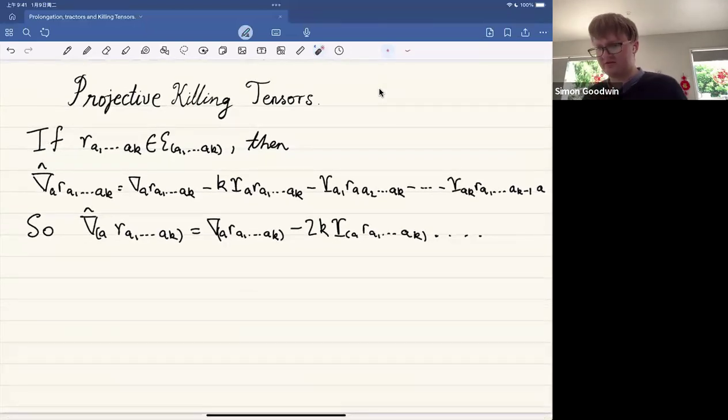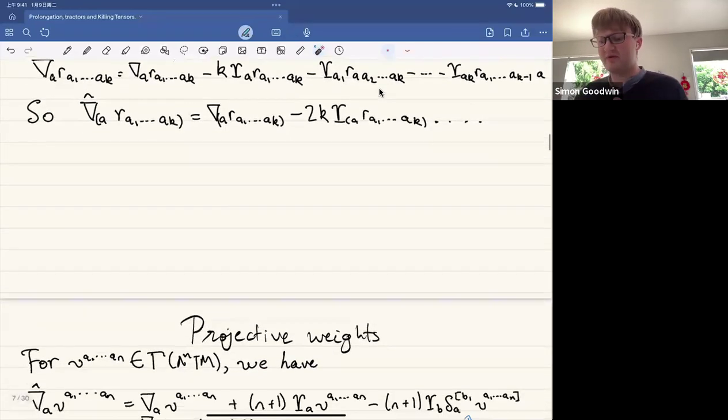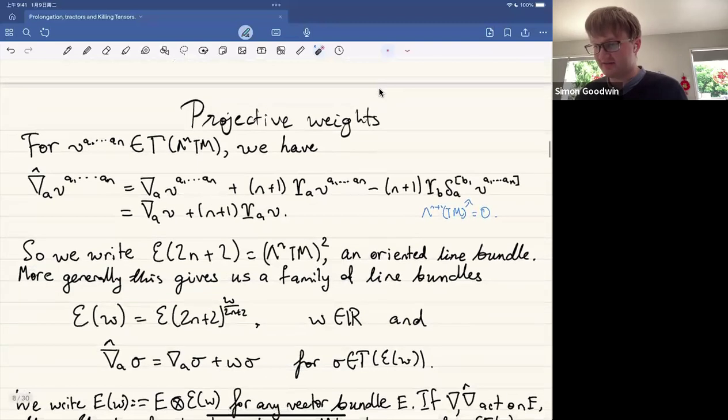So, as I had before, for Killing tensors of rank K, what I can do is say, okay, well, what's its derivative in one connection, and then what is it in another one, and how do they differ? And well, when I take the symmetric part, I don't end up with the same thing. So I've already encountered a problem. I told you earlier that the Killing equation is invariant, but it's not. So we're going to fix this. And we're going to do it by weighting our Killing tensor.